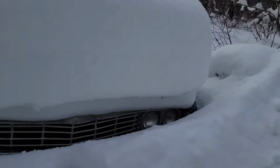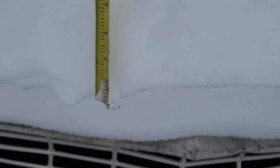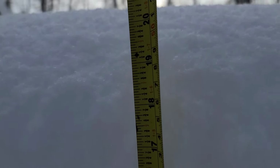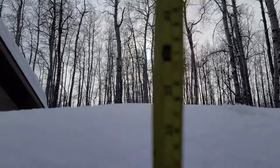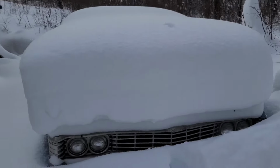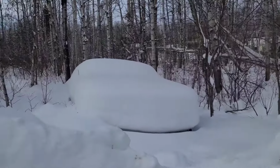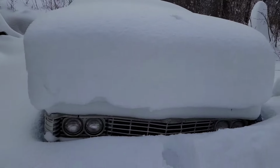So just to give you an idea, just line that up there at the bottom, and she's roughly about, say a good 22 inches or so of snow. Like there's a lot. You can't even see the 64. It's just too much snow this year.